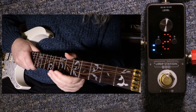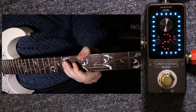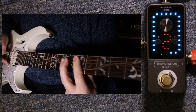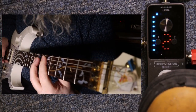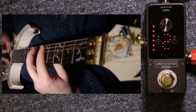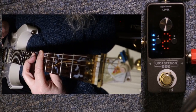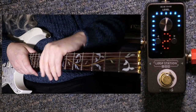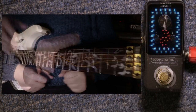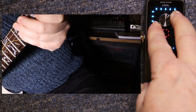Right, I'll add another layer with distortion on it to give it some power. Just have to play with these levels slightly so it doesn't overpower the first loop. Okay, that's better. So, now I'm just going to improvise over that. Right, I'll just use the level control to bring up the level of the actual loop.